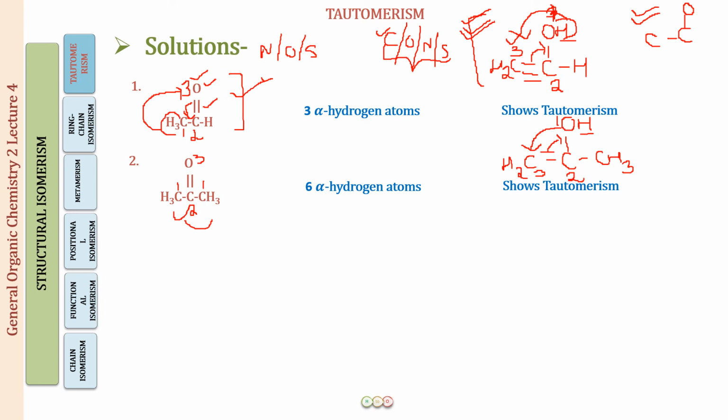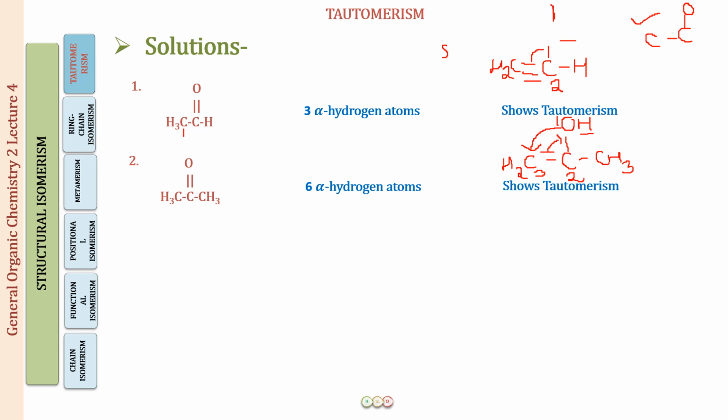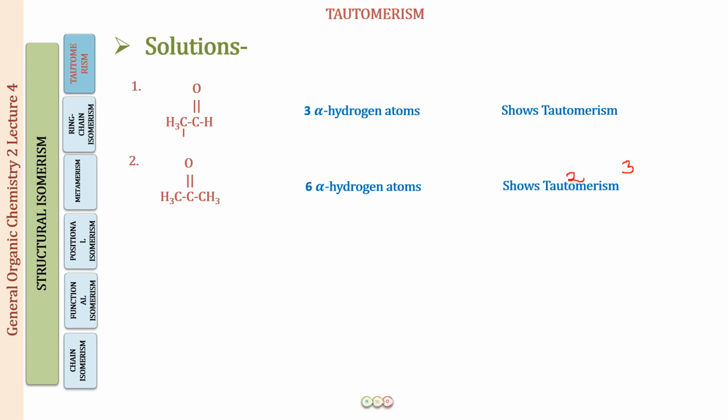I hope now you are understanding what we are going to do. Let me just clean it up. So this is what you are going to do for a conversion of an enol into a keto and a keto into an enol, right? So now let us quickly do the rest of the structures. So the third we have, again let us do the numbering.